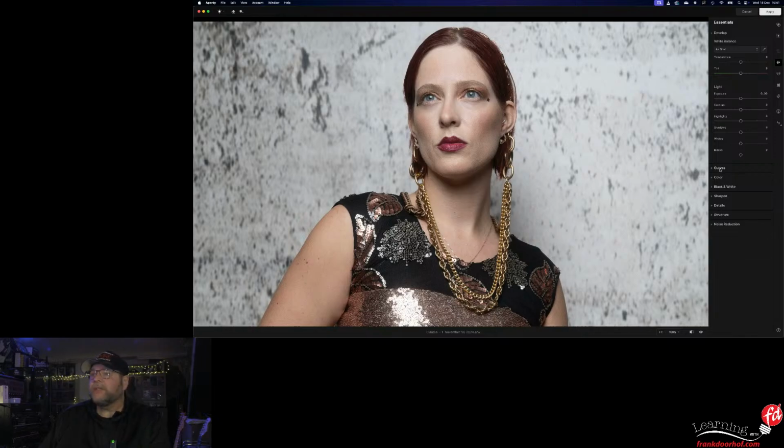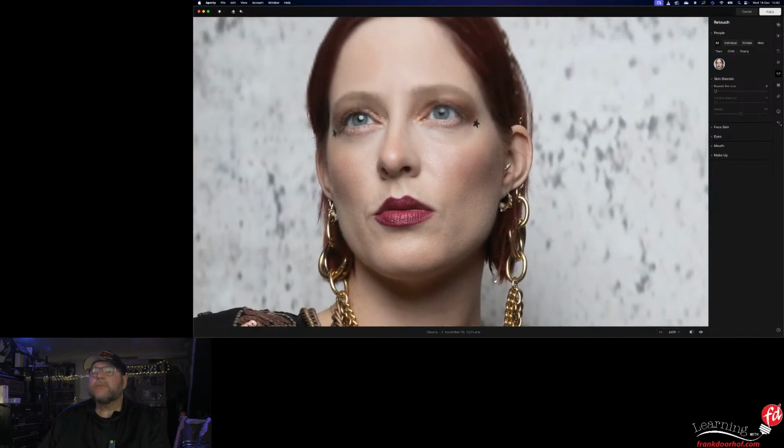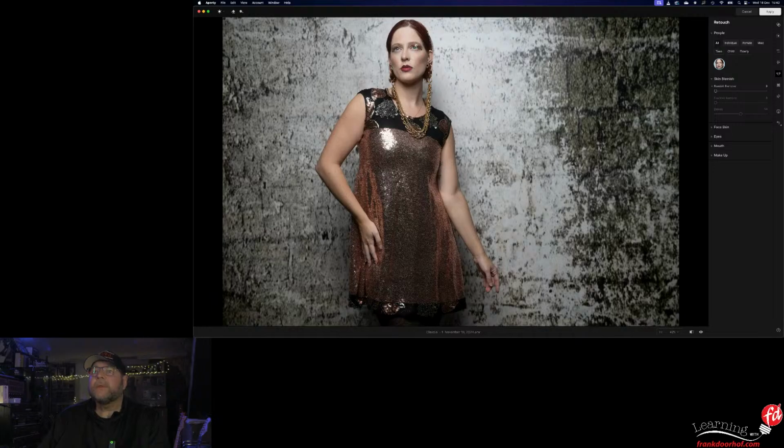Of course, structure and detail is important. You have your curves, as mentioned before. Color, you can do a lot, including HSL, so hue, saturation, luminance for every color. So it's a very complete package, but where it becomes interesting is actually when you start to go here into the face. Now it selects the faces in the frame, as you can see here. This is Claudia. You can also say elderly, child, teen, individual, female, male. Now look very closely. I'm going to show it on 200% because on YouTube I'm pretty sure that it will destroy a lot of the detail.